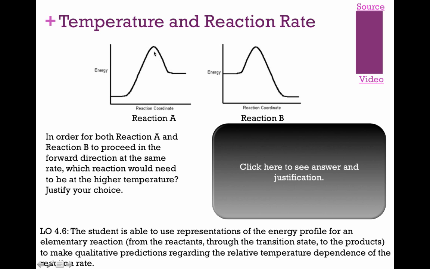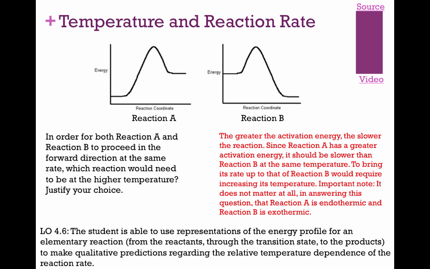A, right? A has a large activation energy. You have to put in a lot of energy in order for that reaction to even work. And so the higher the activation energy, the higher the temperature you want the reaction to run at. Because when you put a reaction at a higher temperature, that's making all the molecules move really quickly, and then they're going to be more able to overcome the activation energy.